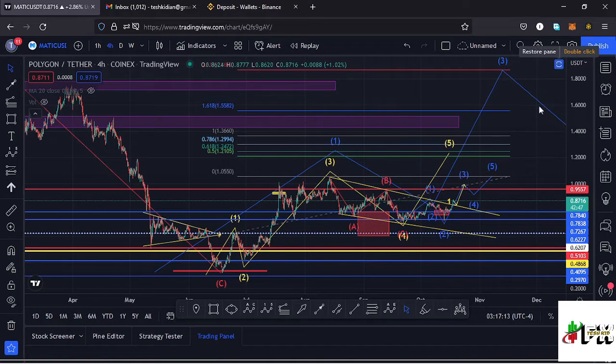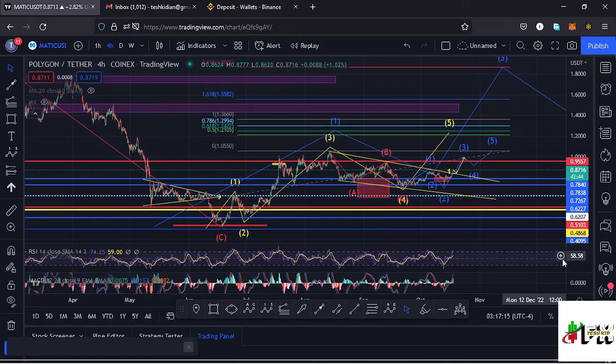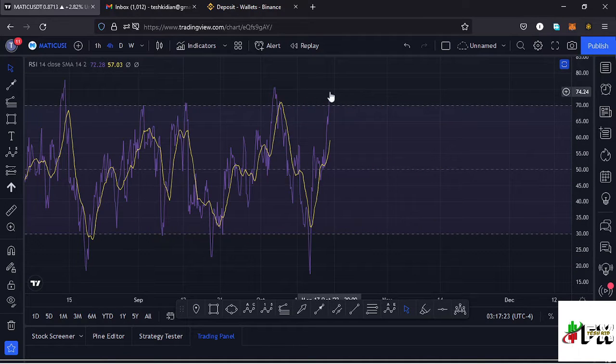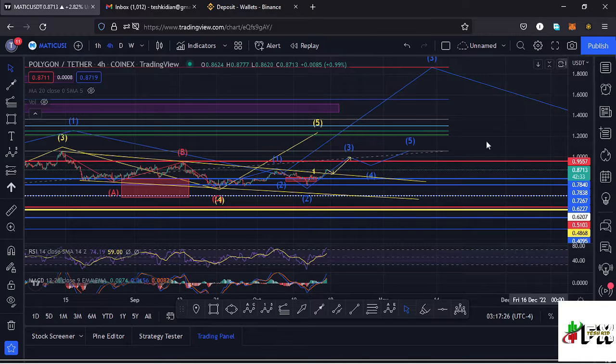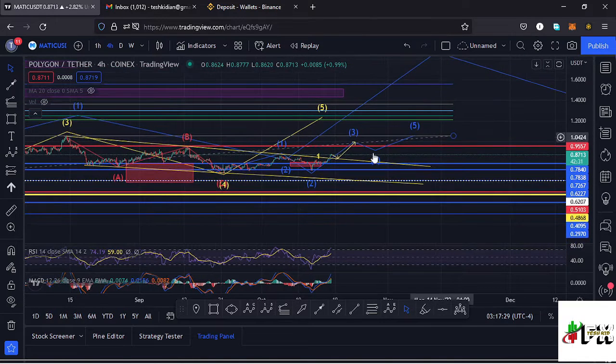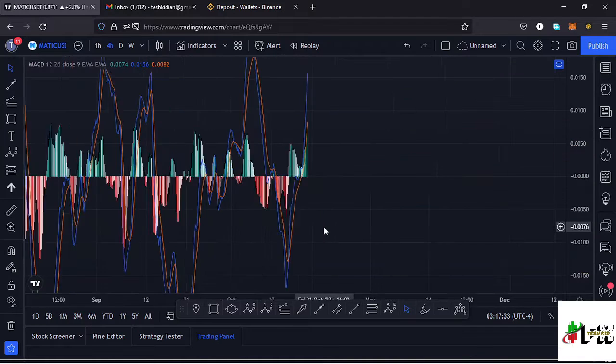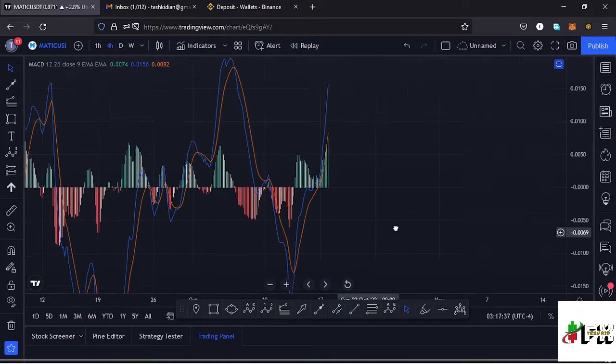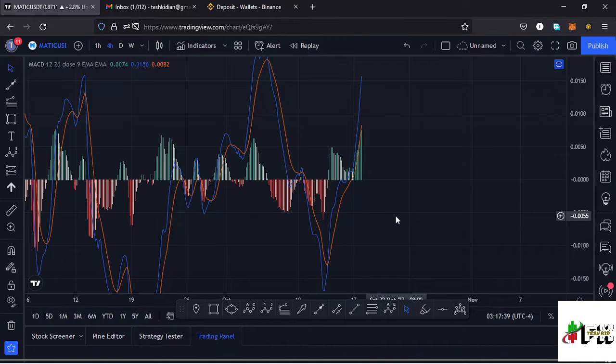Also taking a look at the indicators to see what movements will be supported here. On the RSI we are trading at around the 74 mark, and that means we are overbought, and that means lower prices could be coming our way for us to create some room to continue pushing higher. Also taking a look at the MACD, on the MACD we have printed our bullish cross, and that would mean higher prices could be coming our way. So let's be patient and see how that plays out, and I'll keep you updated.